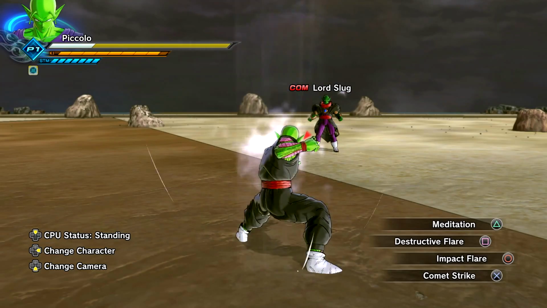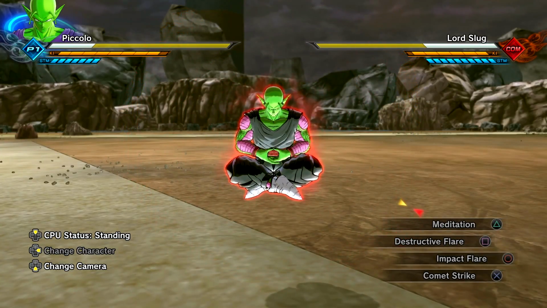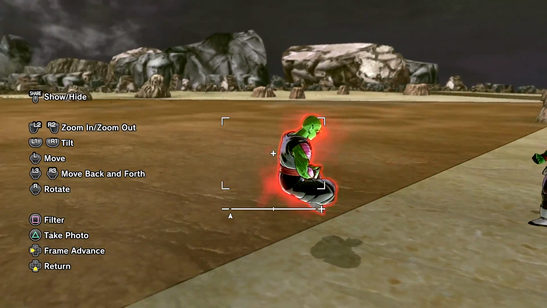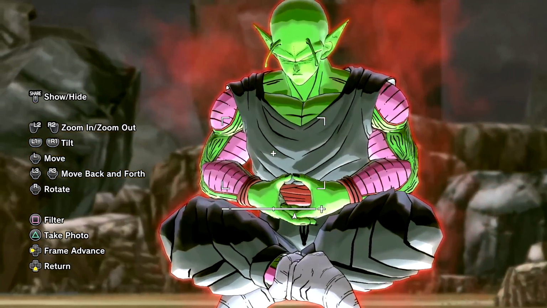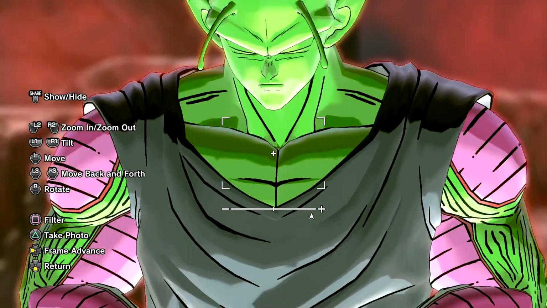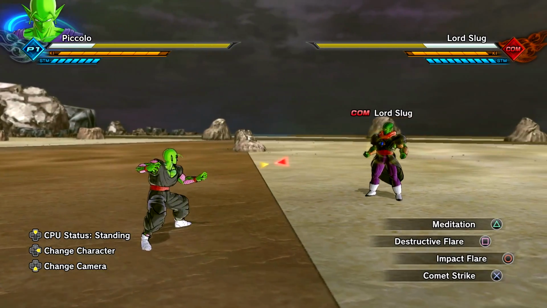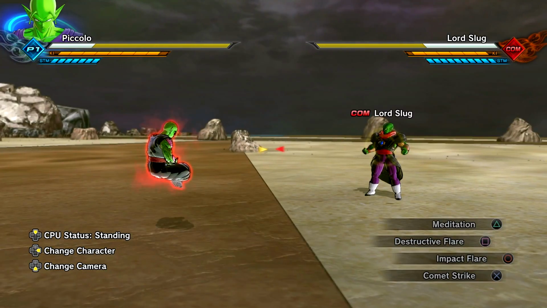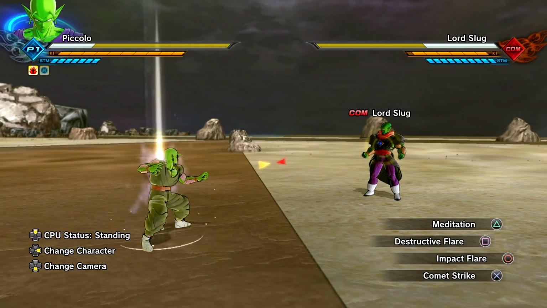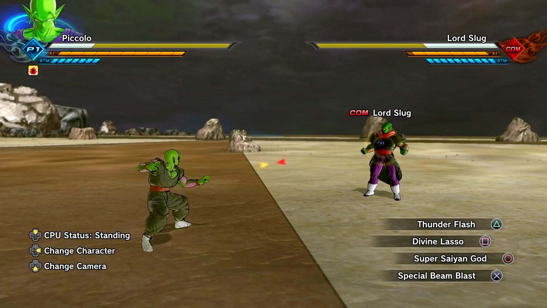But yeah, I'm not gonna use Super Saiyan God. That's not what we're here for. So let me get my meditation. Yes, Piccolo meditation. Okay, maybe he already has this as a skill that he can learn. I don't think so, but it fits him. This is at least one skill that actually fits Piccolo really, really well. But unfortunately, I was about to say it doesn't increase his ki. No, it did. It actually did.